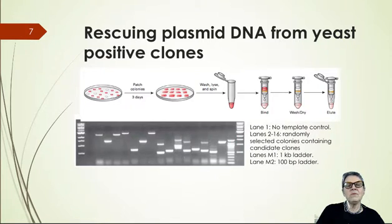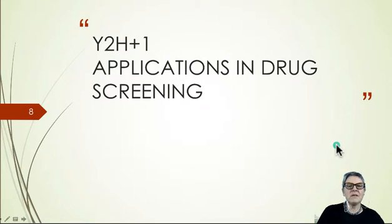So when you do this experiment, you use an enzyme to digest the wall of the yeast cells, and later on you lyse your yeast cells and purify the plasmid DNA, which can be analyzed directly, or you transform E. coli for the propagation and scale up of the plasmid preparation. And after that, you will go for PCR amplification, screening and sequencing.